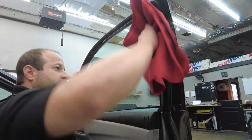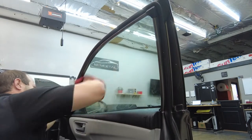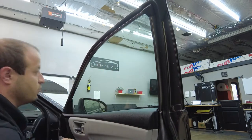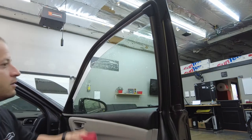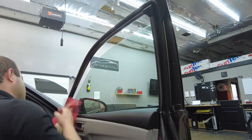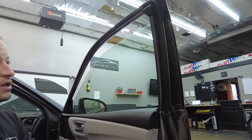We're gonna grab our lint-free towel, and then we're gonna hit pretty much everything surrounding the window and the window itself. Just do a nice little clean just in case the tint touches anything. We want to make sure everything's clean so the tint won't pick up any debris. And we'll do one more spray up there. Get that top edge a little bit. Roll it out just in case it brings down debris. There we go. So now that we did that, guys, we're going to go into our cleaning phase.